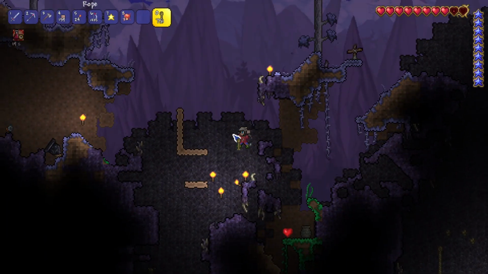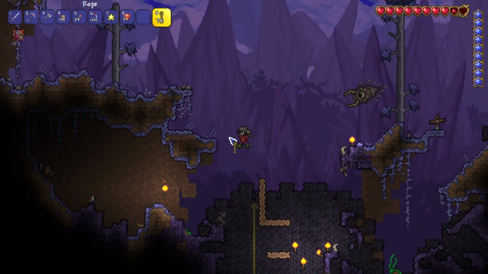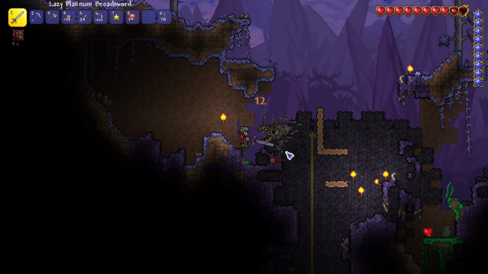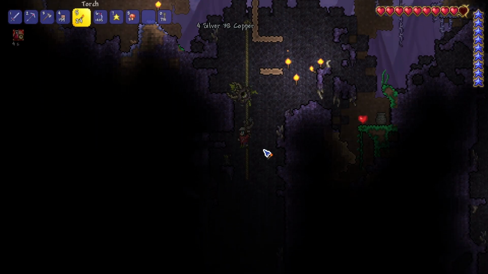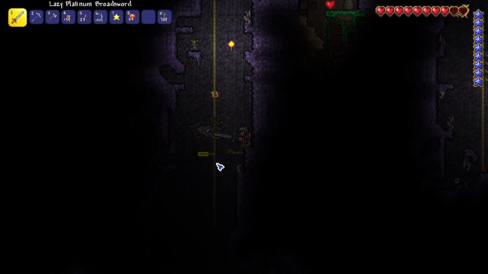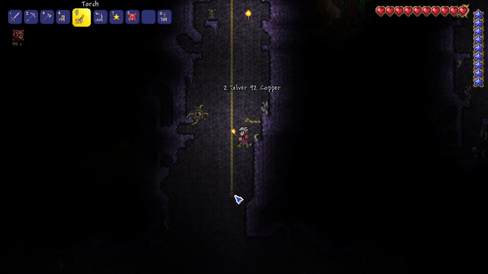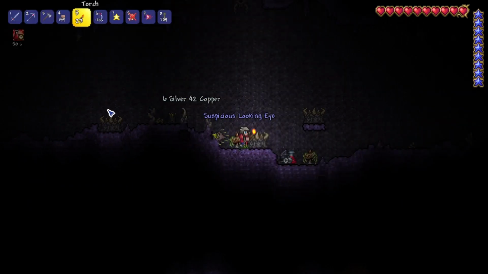Okay, we're back. Let's try not to get brutally murdered this time, shall we? Oh, I want my money back. That heart's still there. Down, down, down the hole. Ah! Never mind. Getting bombarded by Eater of Souls. Go away. There we go. Maybe I can make this jump now. Sweet, okay. And made it.